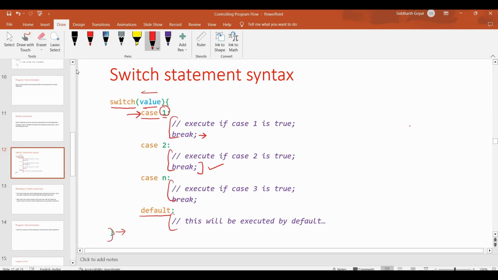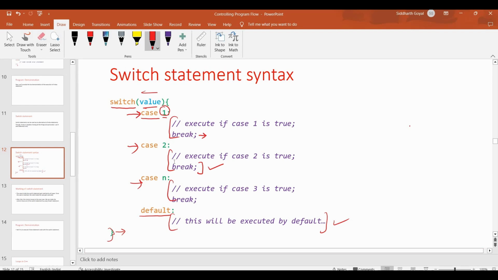So that's how the switch statement works. If, for example, the value is 10, it doesn't match with case 1 or case 2 or any case, the default one will be executed anyway.